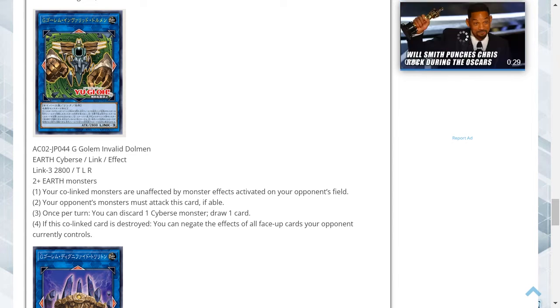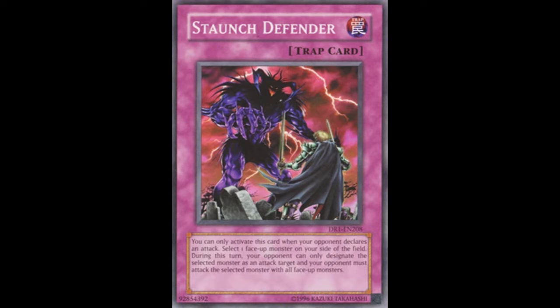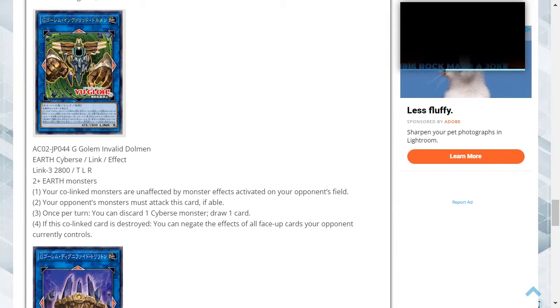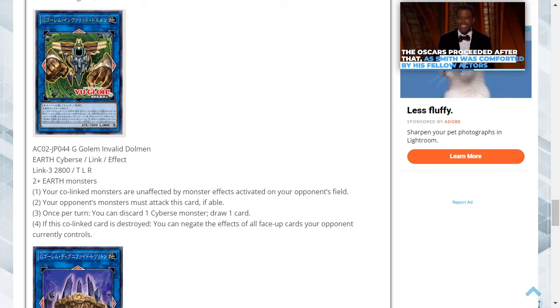The second effect must force your opponent's monsters' attacks onto this card. It's like having a Battle Mania or a Staunch Defender, and it's nice because if your opponent doesn't read these cards, then they don't understand why, when they go into the battle phase, they're not able to attack into your other monsters. Third effect, just by discarding a Cyverse monster, you get to draw an additional card.